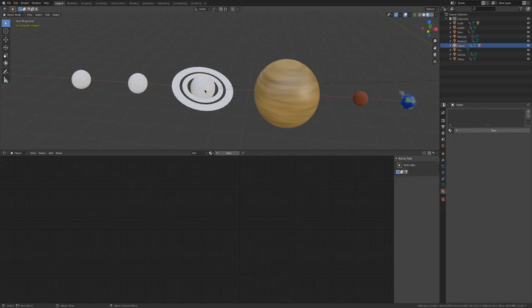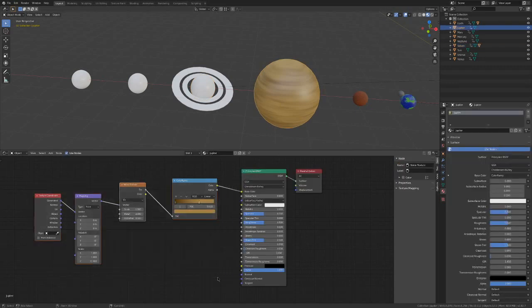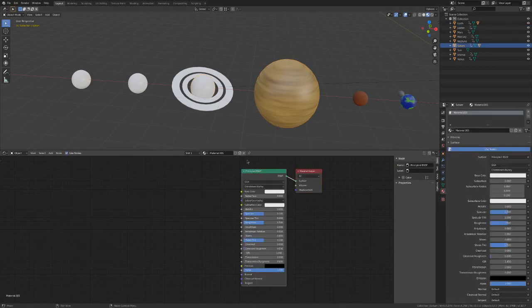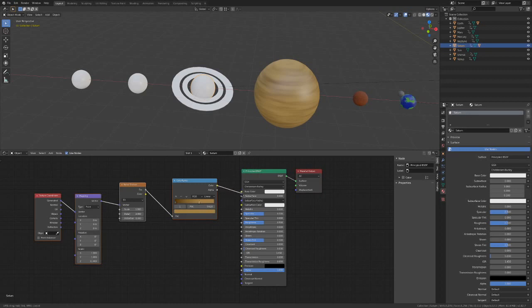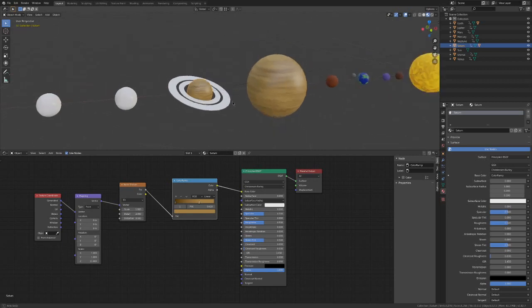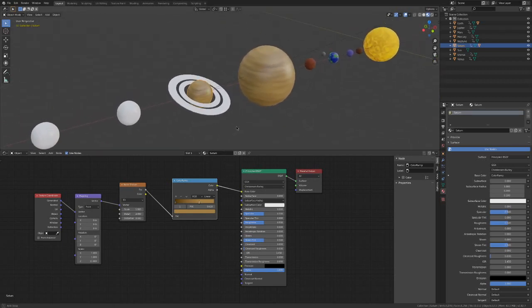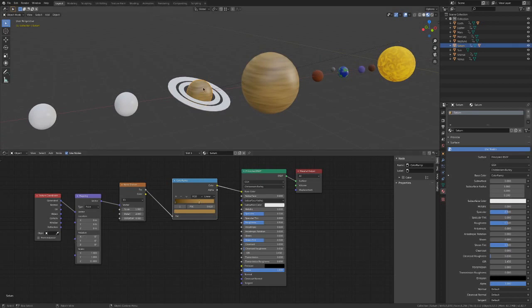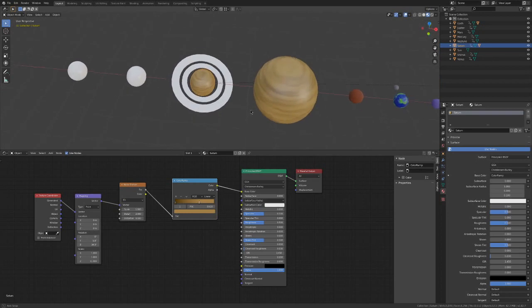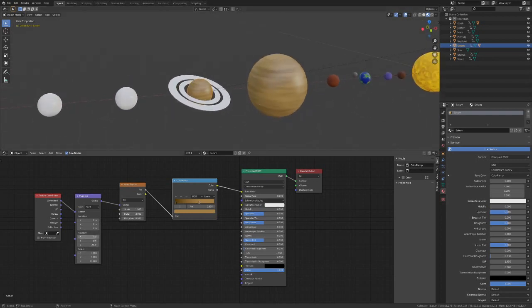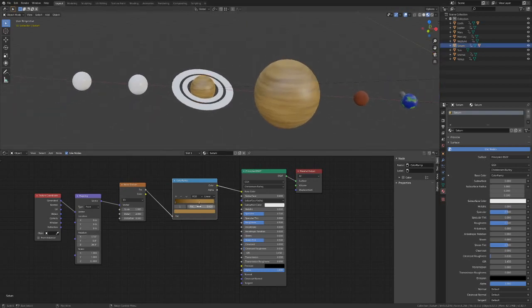Let's select Saturn, and Saturn is probably going to be very similar to Jupiter, so we can copy the whole thing and then new, we call it Saturn, paste it here. And then we can, for example, rotate this a little bit. Okay, so it will look slightly different. And then we can probably change the color again.